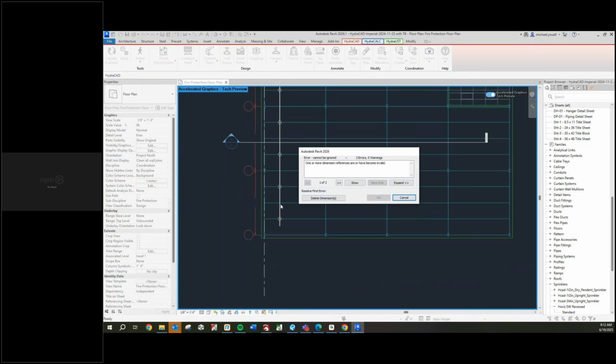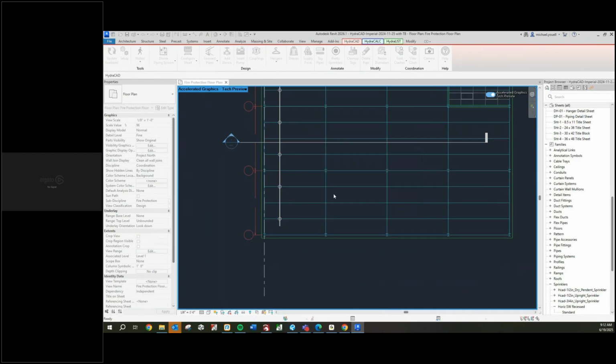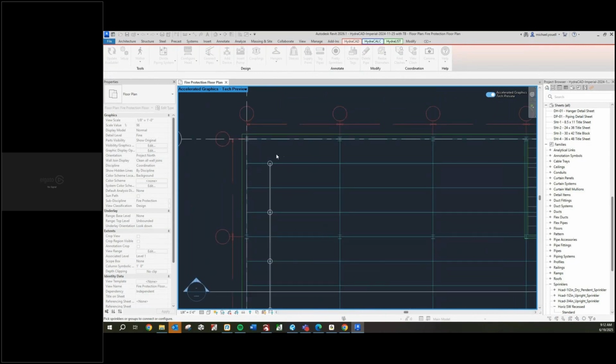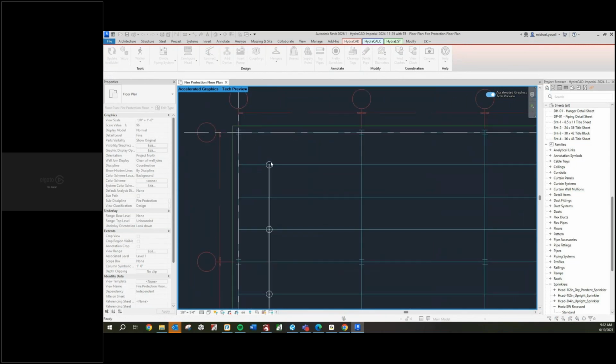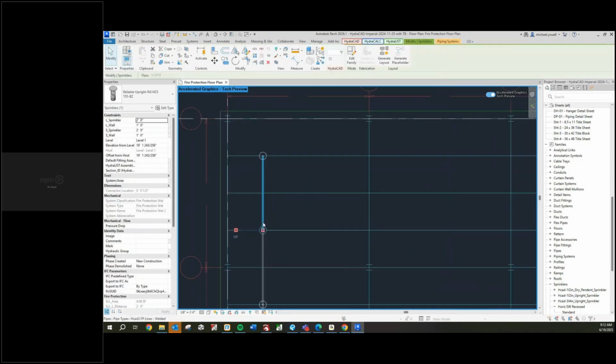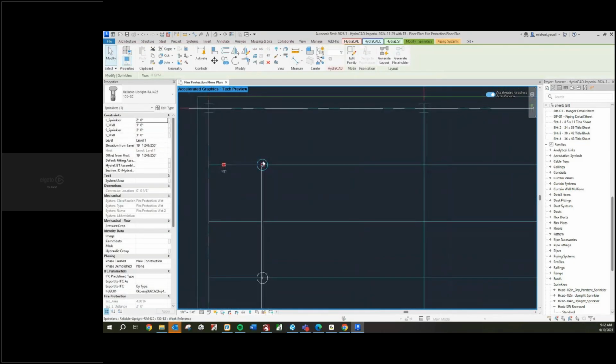One or more dimension references are or have become invalid. Pick delete dimension. Yeah, those are the 5-foot dimensions. Interesting. It also takes it away on the heads now. Yeah.